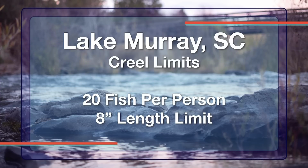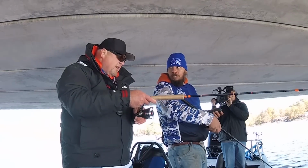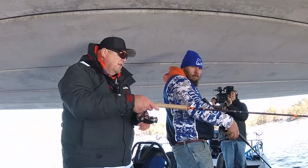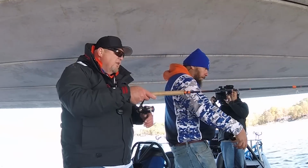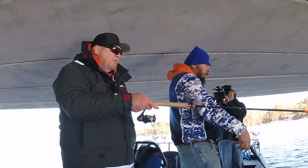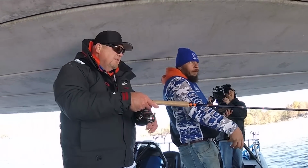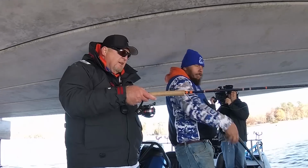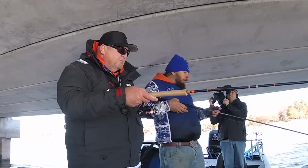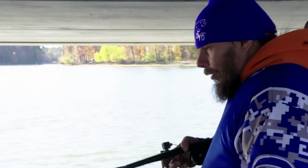Since they did the 8-inch limit, you see bigger fish and more quantities of fish. Yeah. And that's what we should have. Bigger fish, more quantity. And like you say, go to a 9 and you'll see that increase even more. I would be okay, 15 fish is enough for me. I mean, get him. You missed that one. Got him? I missed that one too. Hey, you got to let some of them get away, you know.